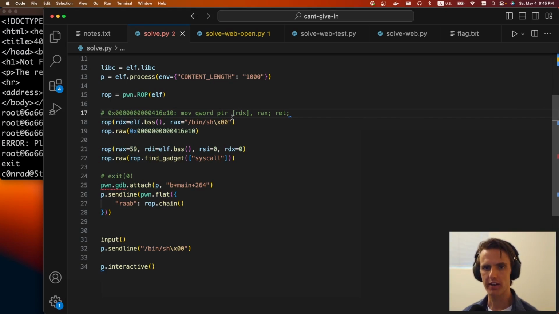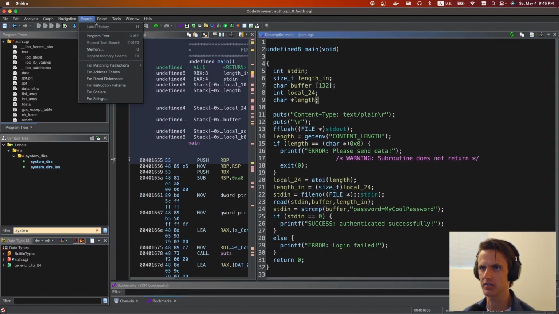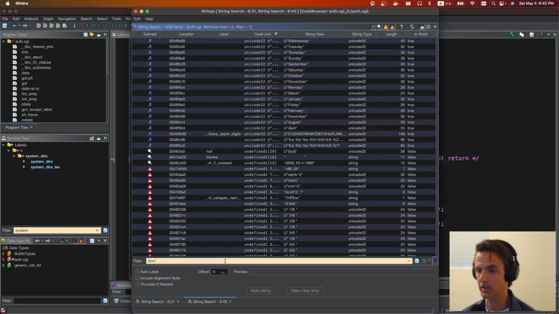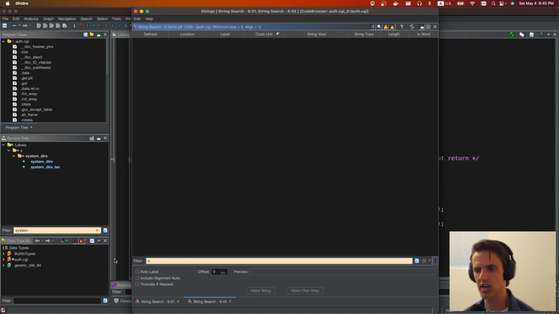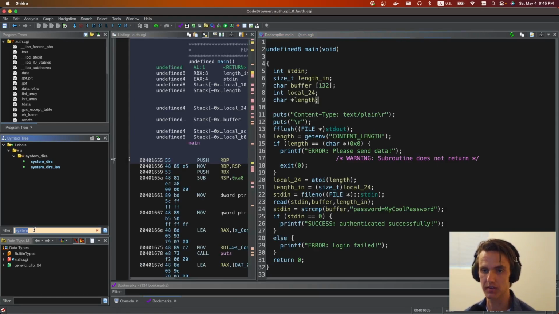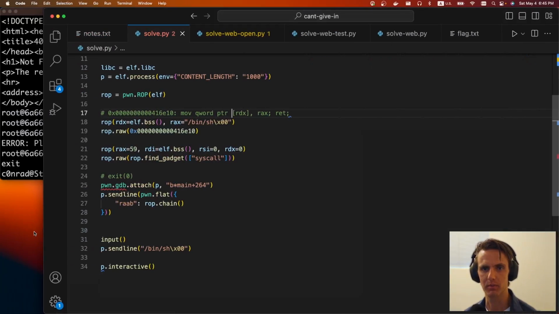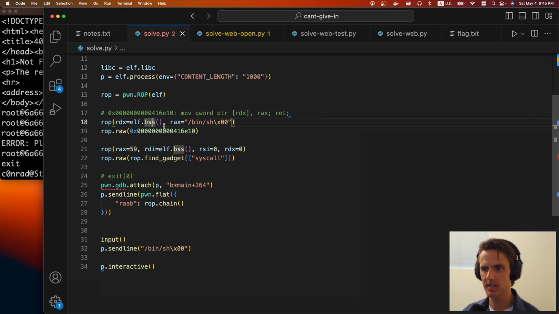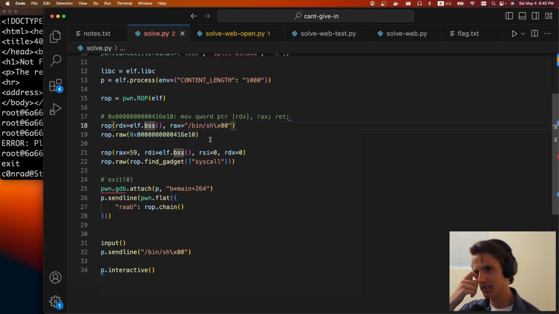Normally, if it was a binary like a netcat, we'd need to write /bin/sh somewhere into process space. If we look at the strings through here, I guess we should have looked to see if there were any interesting targets, but there's not much going on in the binary that's actually useful for us. I might have missed something, but I didn't see anything. There's no /bin/sh, there's no system call, there's no backdoor or anything. Again, I could be missing something. So it seems like we need to be a little bit more clever. We need a way to write /bin/sh somewhere in process space, and then we need to have the address of it so that we can then call the execve syscall and get a shell.